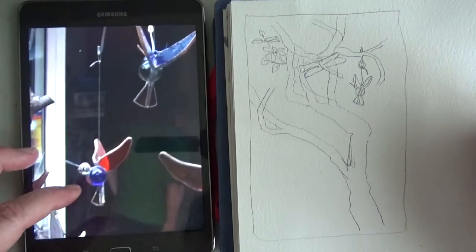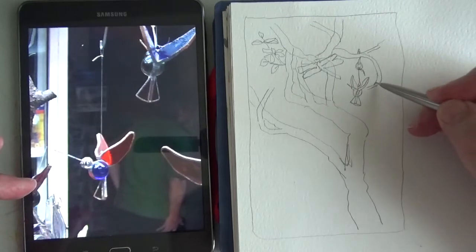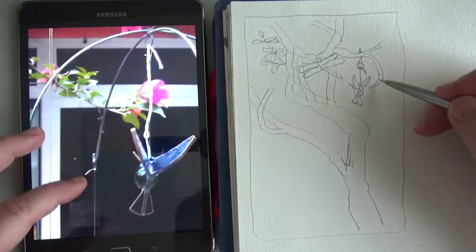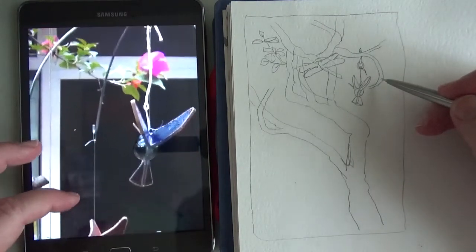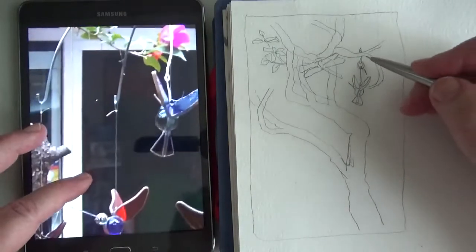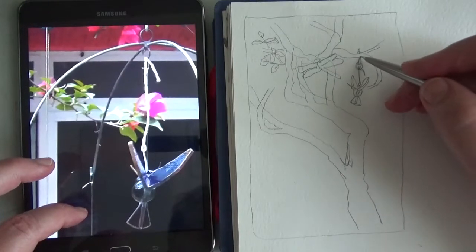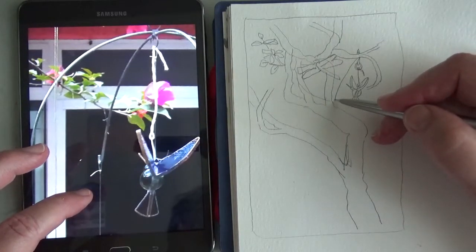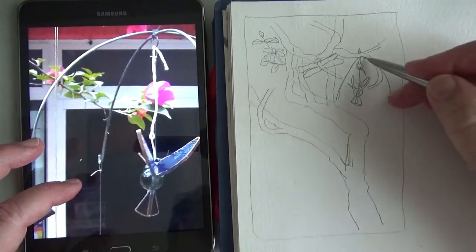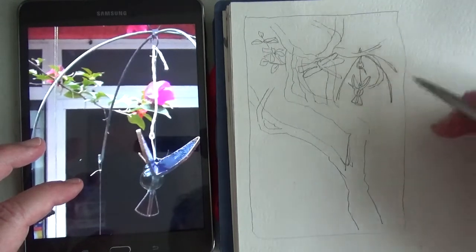Okay, oh, there's another hummingbird right here. Terrific. So why don't we get this branch to hook around a bit and then we can hook this up. Where's the hook? She's got a long hook. Oh, it's a mobile. Oh, fantastic. Okay, well, I don't know that I'll be able to figure out how to make that. Actually, well, we could try it. If we bring one down like that, and maybe bring another one down here, and put that one off there.